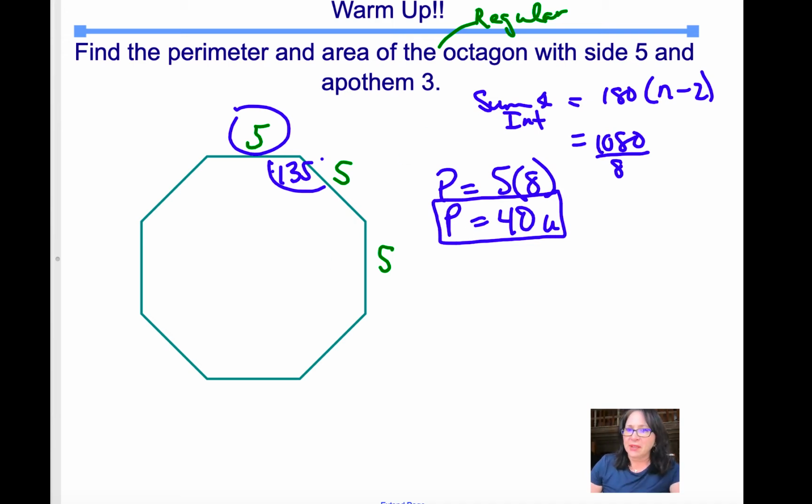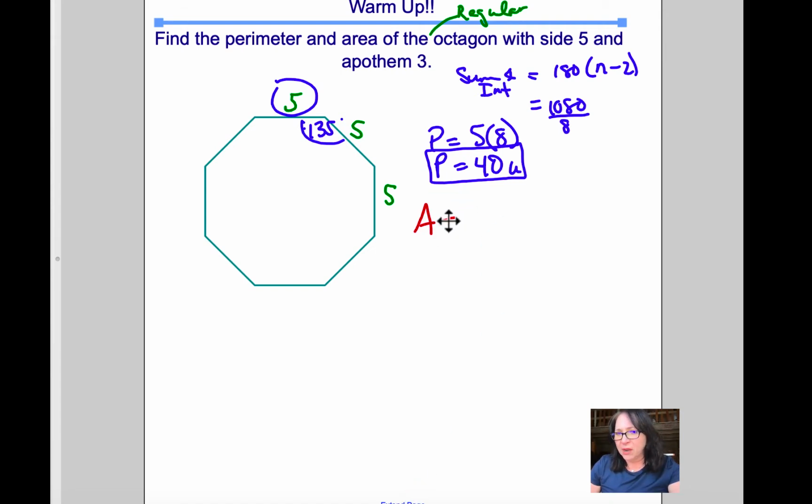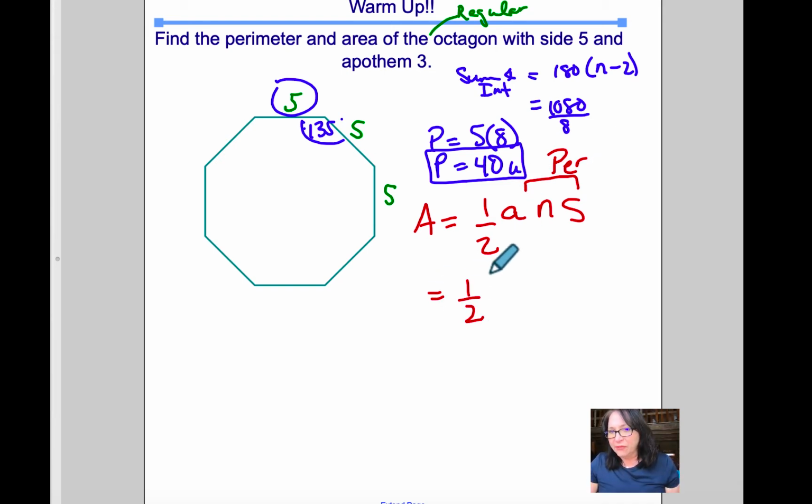In order to find the area, we're going to use this formula. The area of any regular polygon is 1/2 the apothem times the number of sides times the length of one side. And just for your own benefit, you know that the number of sides times the length of one side is actually my perimeter, which is what we just found. So now it's going to be 1/2 times my apothem, which I don't know, but I will find out, times 40. And so what we need to do is find the apothem, and they gave us the apothem.